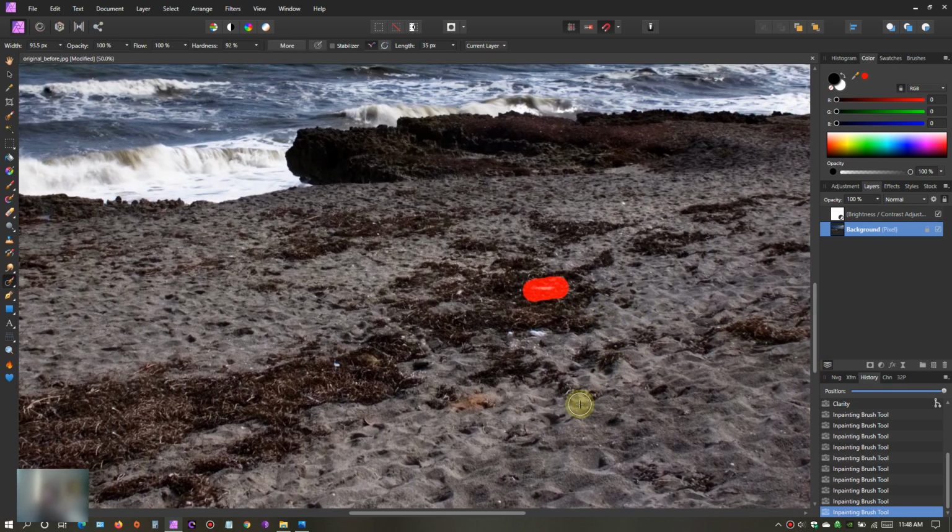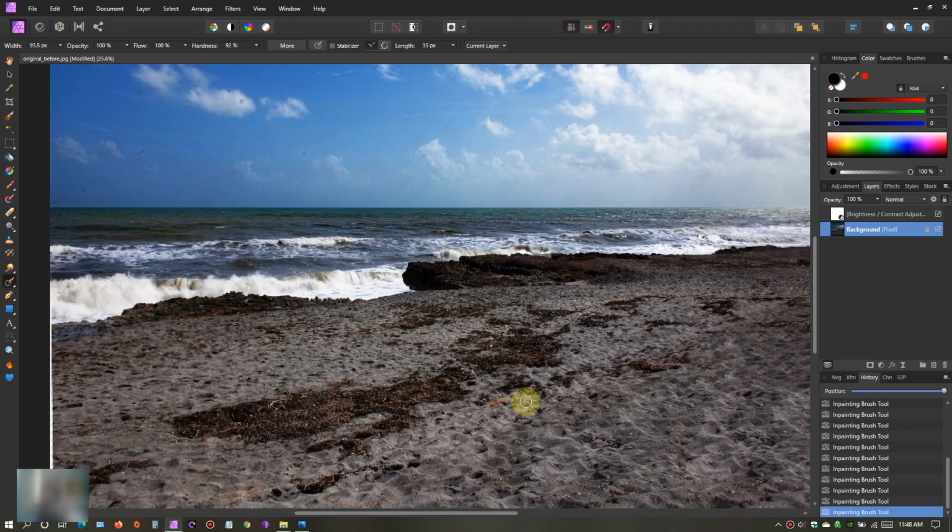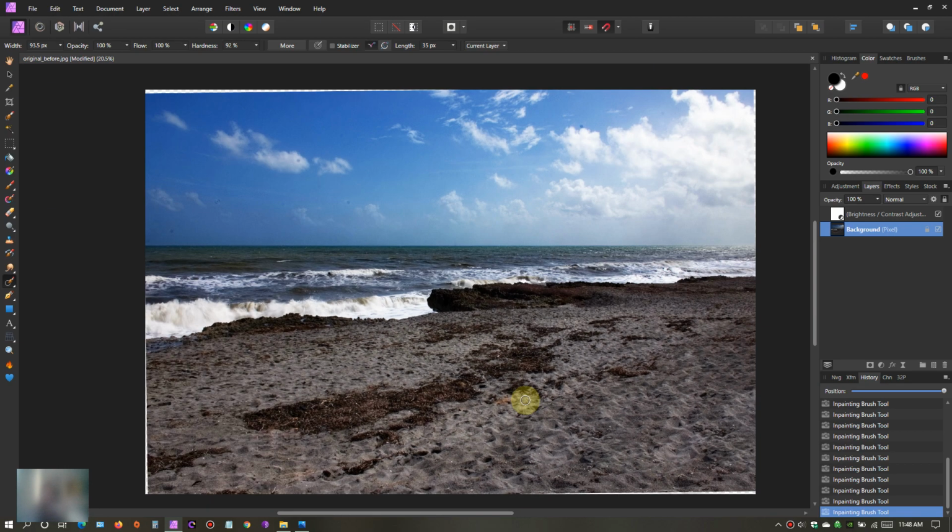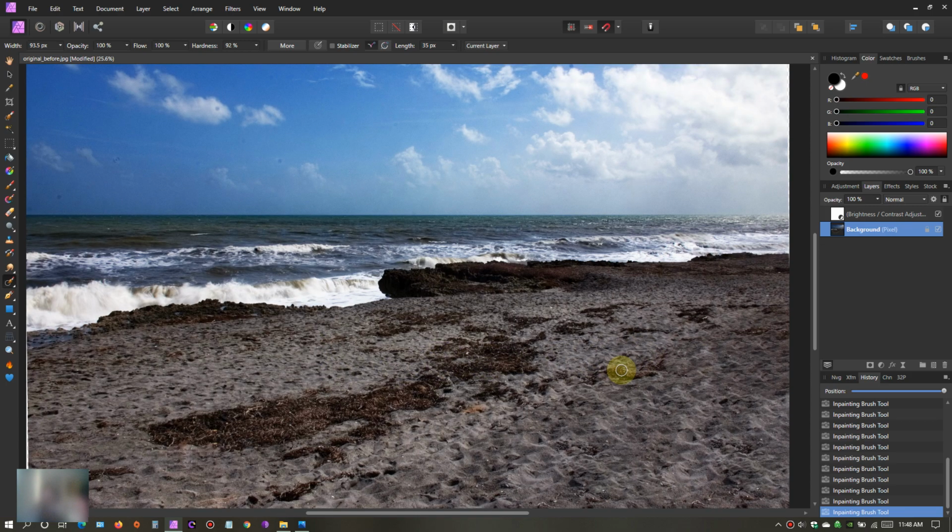One thing, I get out to the beach a lot because I live on the coast, and I see all this garbage and junk. I just don't think the city workers move fast enough to get rid of all this stuff. There you go. It's all cleaned up. It's looking pretty good so far. I like it.